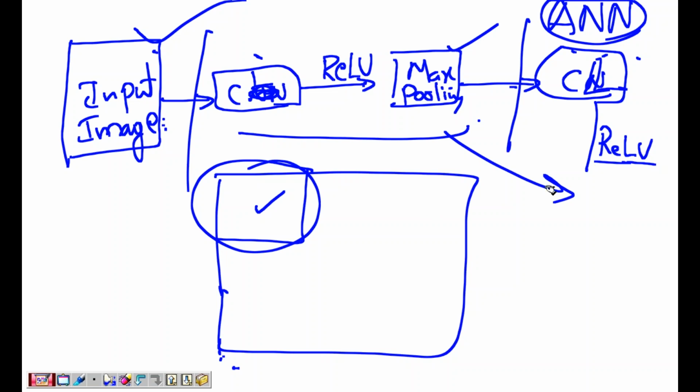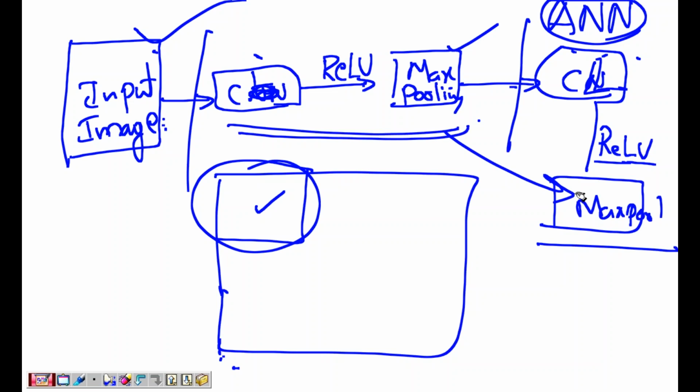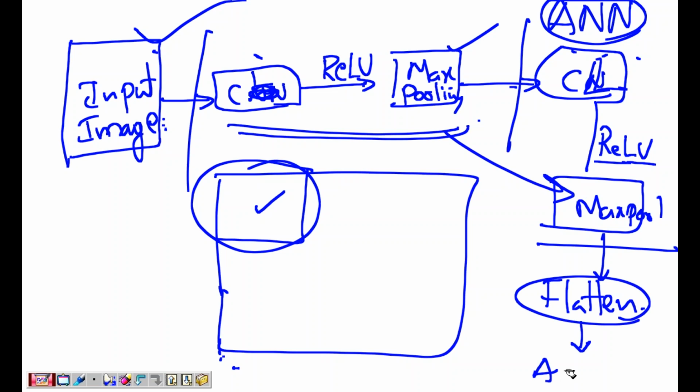What exactly is that? In coming discussions we will see. Again, you are applying one more pooling layer. Okay, I want to start with two convolution layers. Then the data has to be flattened. The flattened content is the input to your ANN.